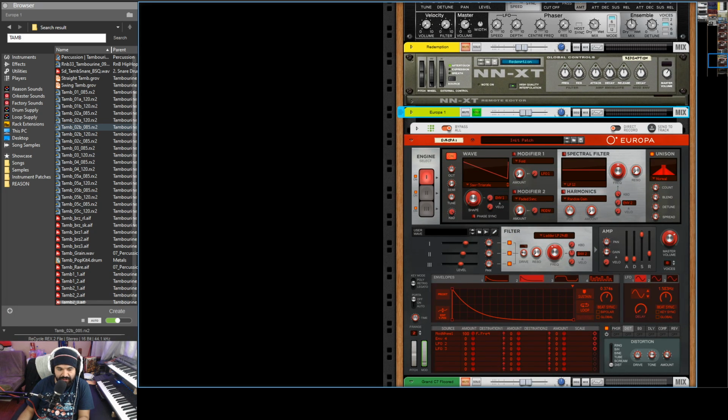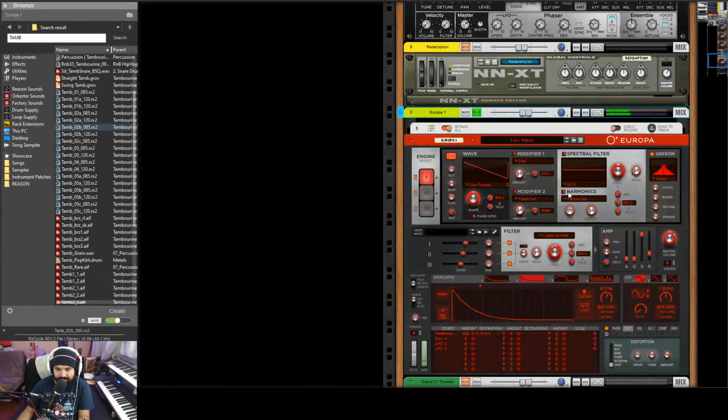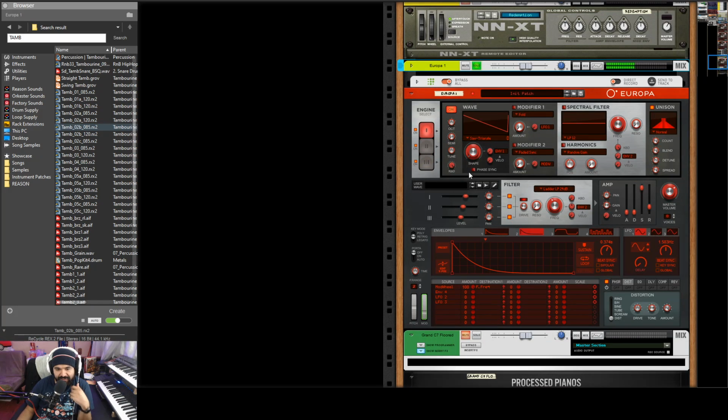which is what you'll hear on the chorus line. And that's what this is. And again, I added some automation to it. I'm automating the mod wheel here.